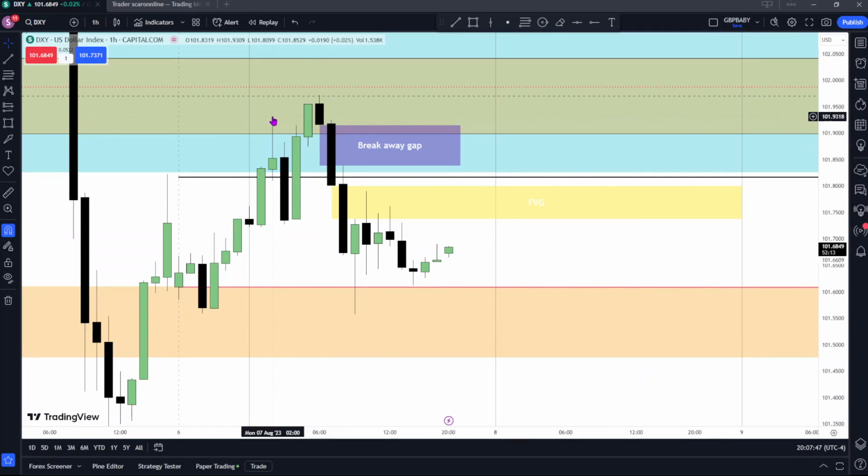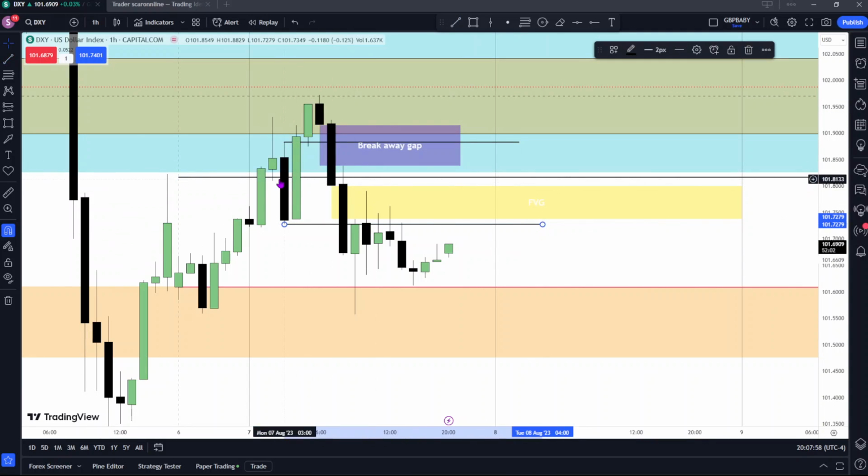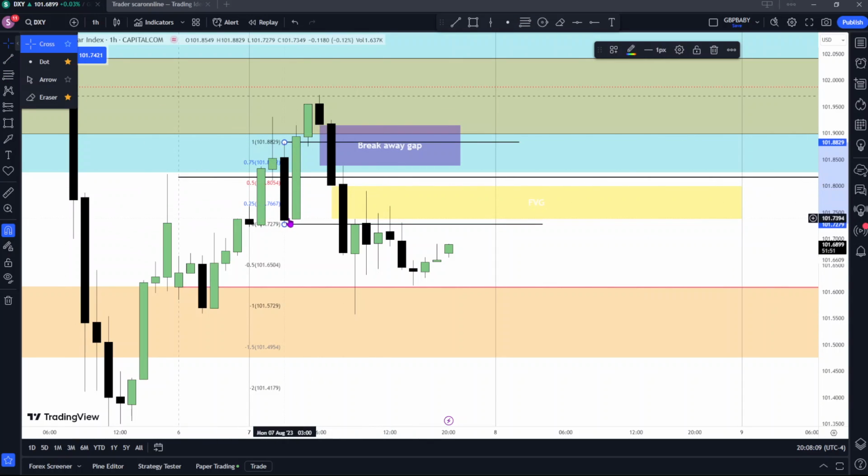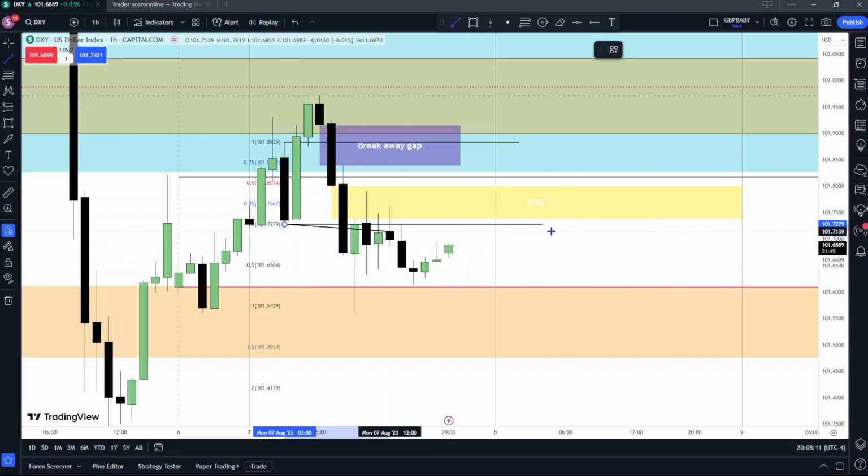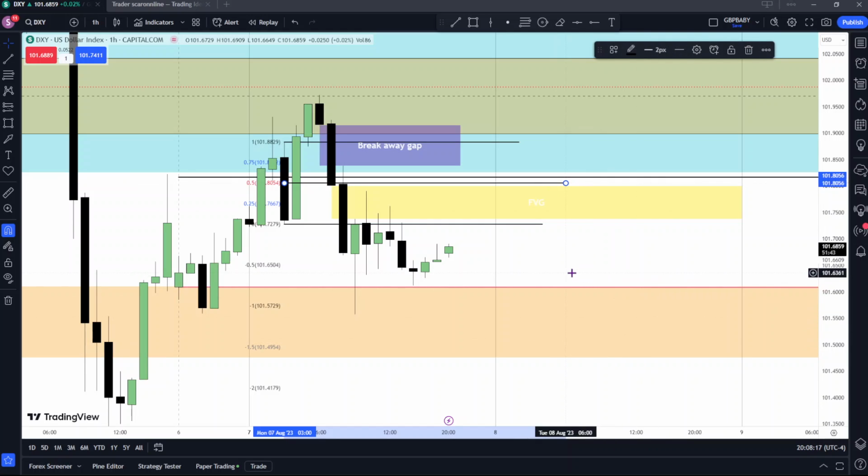And then we've also got a breaker here: high, low, and higher high. So the breaker block is actually between this high here and this low here. Then I'm going to mark out the mean threshold, because the breaker block is an order block. So the mean threshold of that is going to be the highest I'd want to see price trade to, which is 8054. And you'll see that is literally at the top of the fair value gap, which is again perfect. So I'm just going to dash that out.